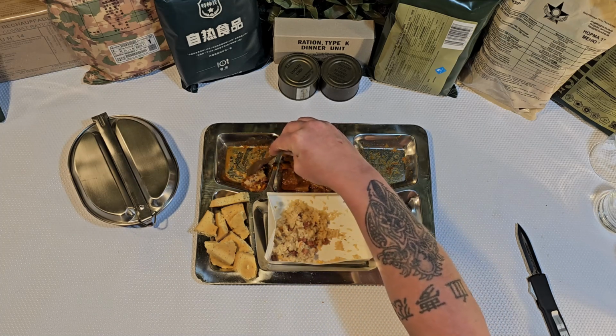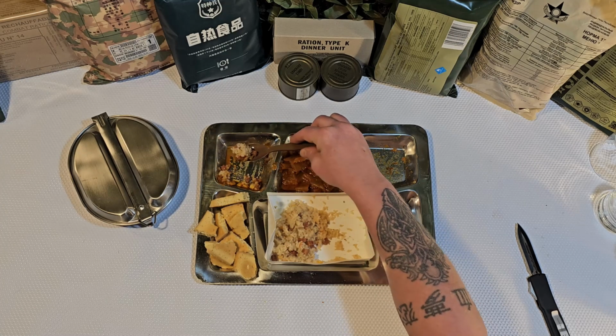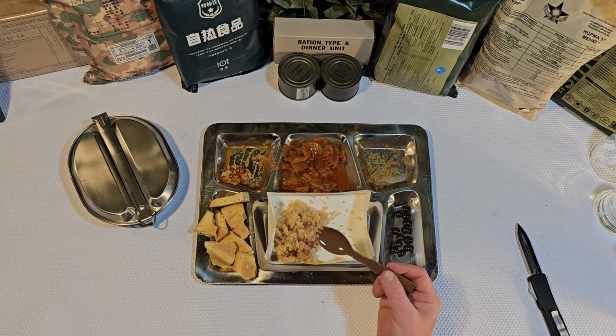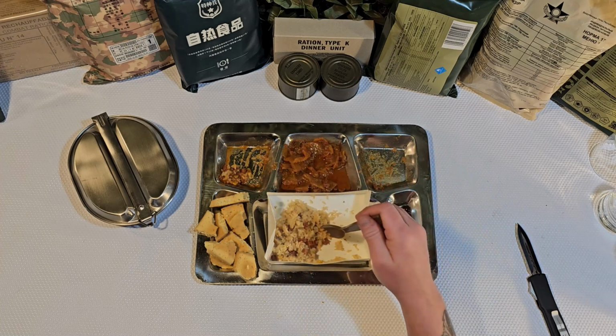That's completely good. It just adds that sweet, savory barbecue flavor to the rice, which really sets the rice off, in my opinion. Throw that in the trash. I don't even know why that's in there. Heat these two up and throw them in the rice.